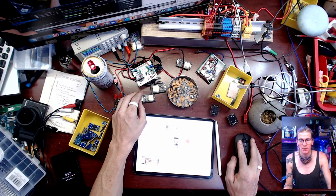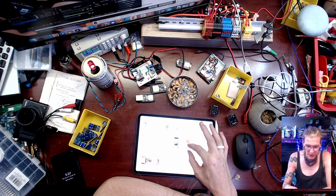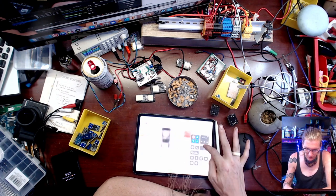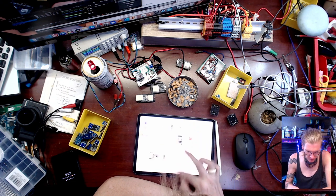of my 24 volt system into here, because if we look at this, do I not have enough space on here?